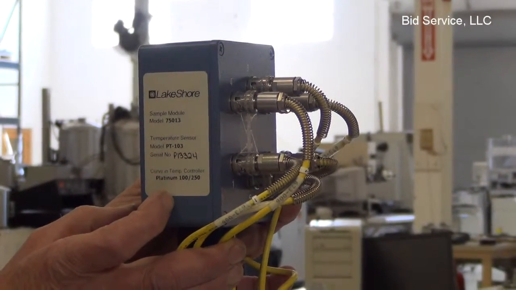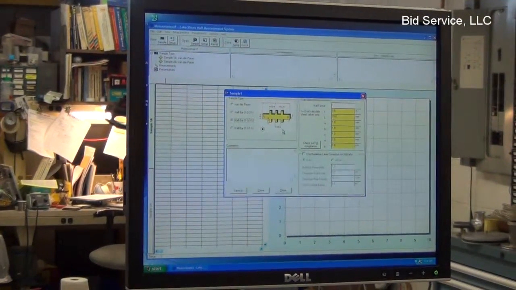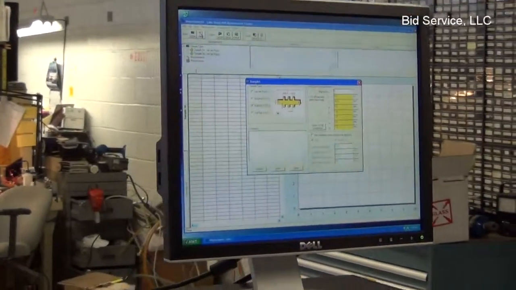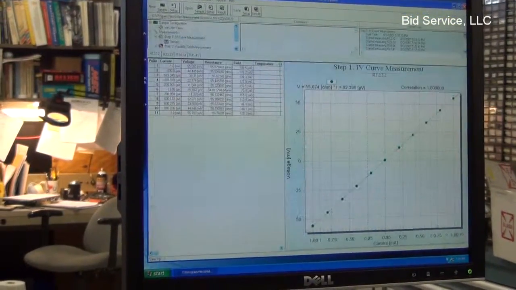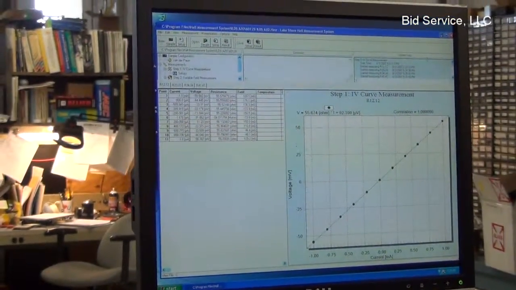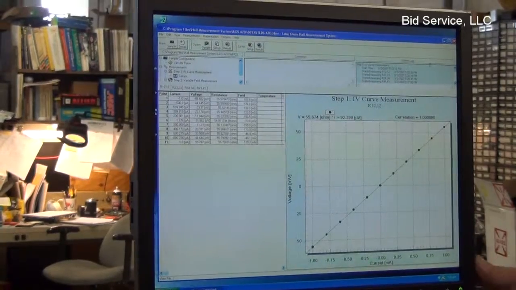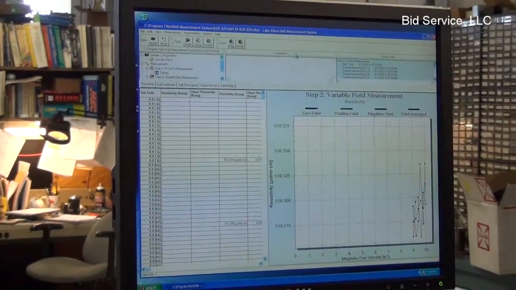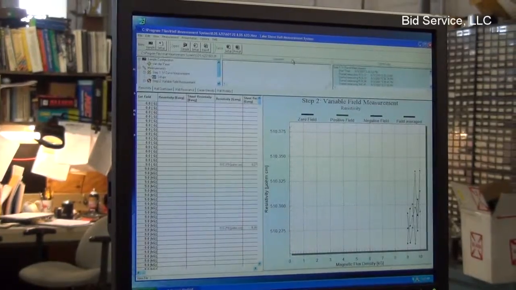So once you make the connections to your sample and you set up the software to read that bar, it will automatically take all your data, transfer from the meters to the matrix system, up into the software. The software allows you to record data during the test runs in both tabular and graph form. This particular example is a plot of voltage versus current. You can also plot multiple points as well. Variable field measurement allows you to take many different measurements, arrange them any way you want, for the desired plot.